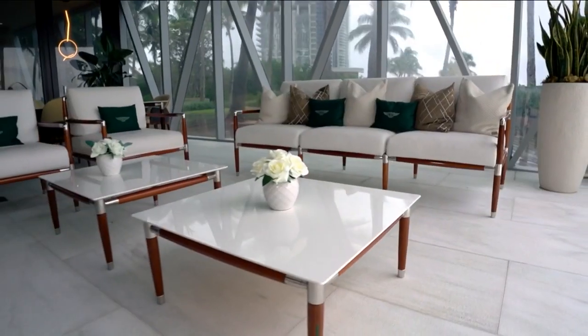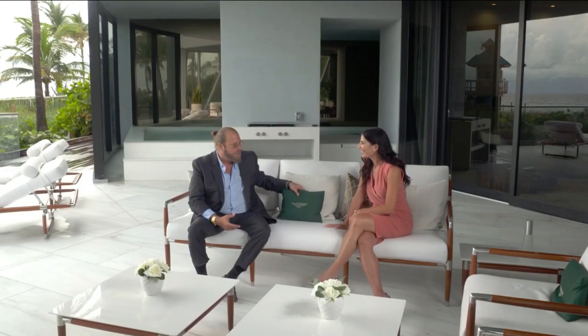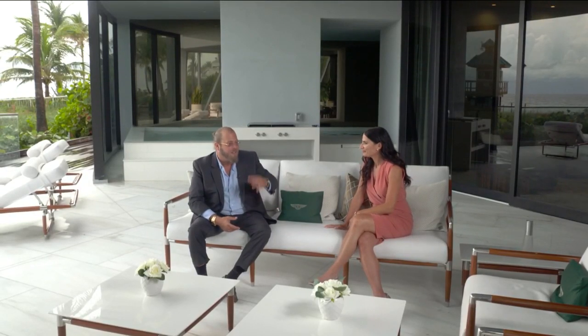And I feel like that's typically the one thing that people say, I'd love to sit outdoors, enjoy my terrace, my balcony, but it's so windy, things are just blowing around. You don't have to take the cushions in. When it starts raining, typically, and the wind starts blowing, everything blows all over the place. So here, because you have this enclosed area, you don't have to worry about that. Absolutely. We just had rain earlier today, and everything here is nice and dry. We could have been here watching the rain. Exactly.